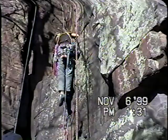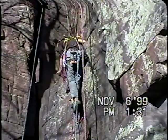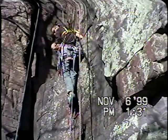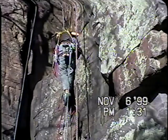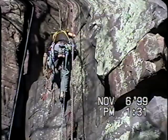The idea with these daisies is that before I unclip this daisy, make sure the rope's clipped in. That's something people are going to forget, especially when there's a top rope involved. So just remember, when you're thinking about unclipping your lower daisy, clip that rope in first. You can free that up. Bring that in.